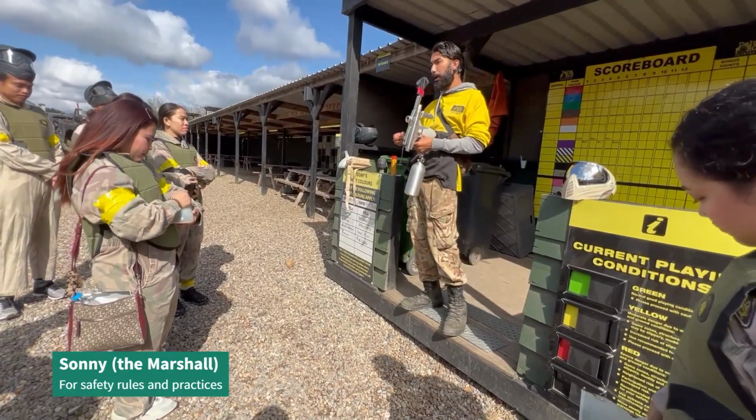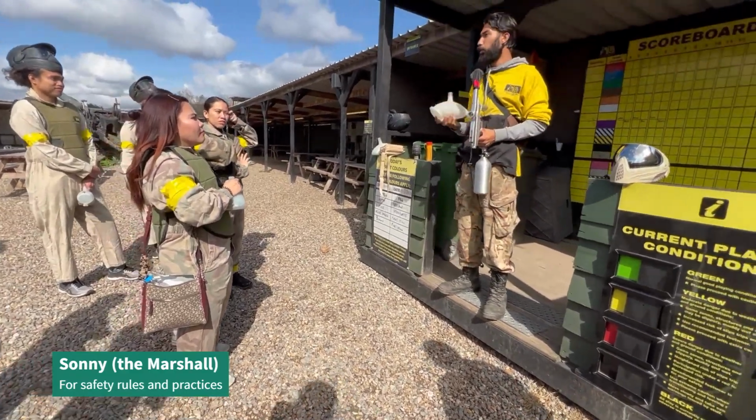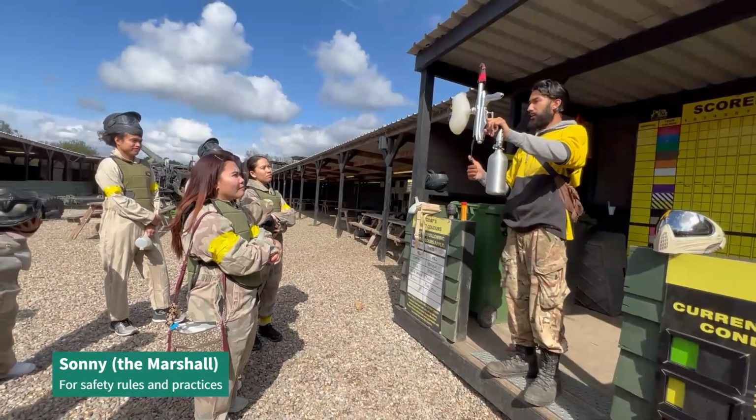This one is missing the band, but you want to make sure it has the band on. That way you guys can strap it on, they're not going to fall out, okay? When you guys insert it into the gun, we're going to do it at an angle just like so. Twist it in, then we're good to go, okay?